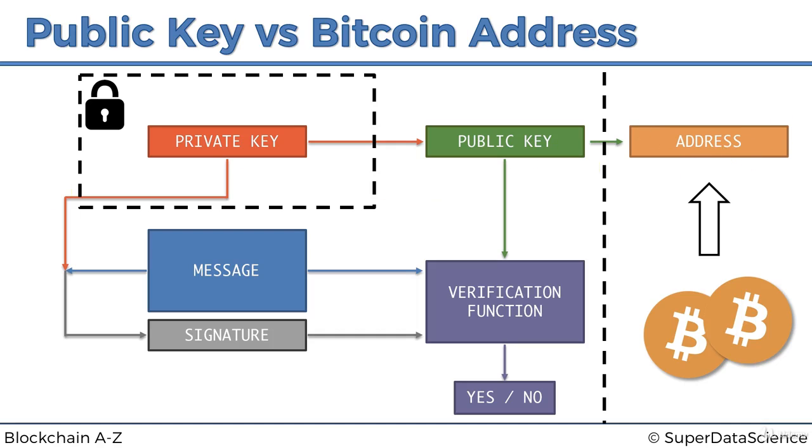And so the question is, why should we avoid exposing the public key when we can? Well, the reason for that is over here. It's in this link between the private key and the public key. As we've discussed, there's no way to find out the private key knowing the public key.